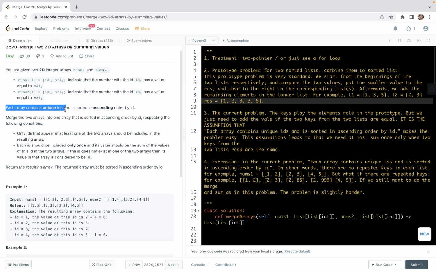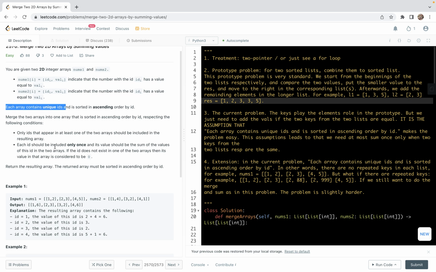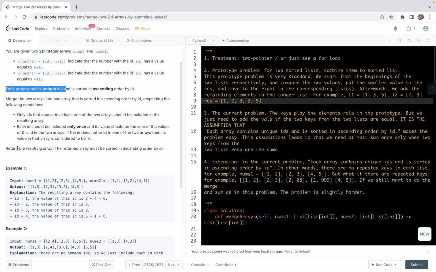For example, if a key appears in both 2D arrays, it appears at most once in each array respectively. This assumption makes solving this problem very straightforward. What we want to return is the resulting array, which must be sorted in ascending order by ID.